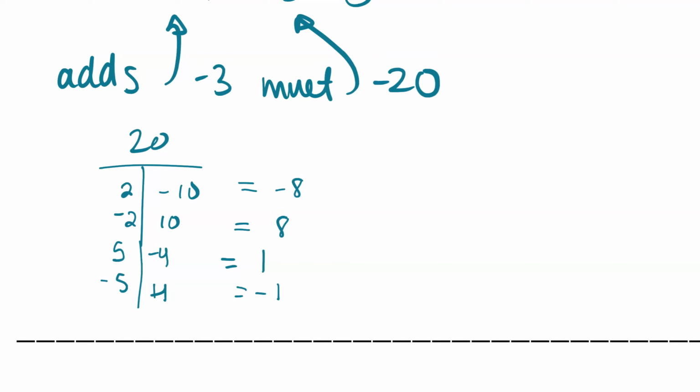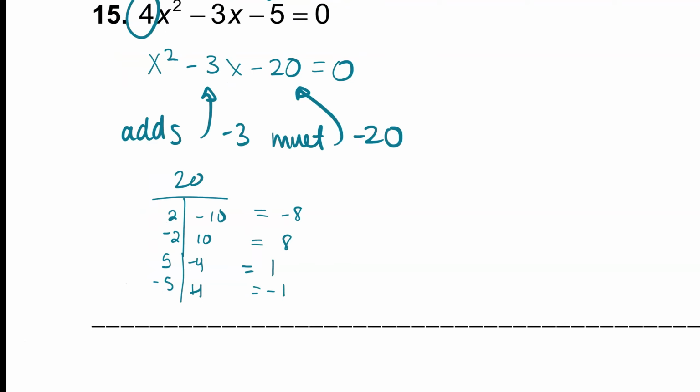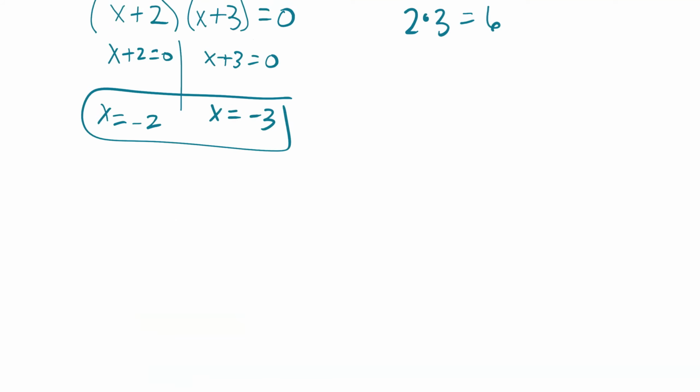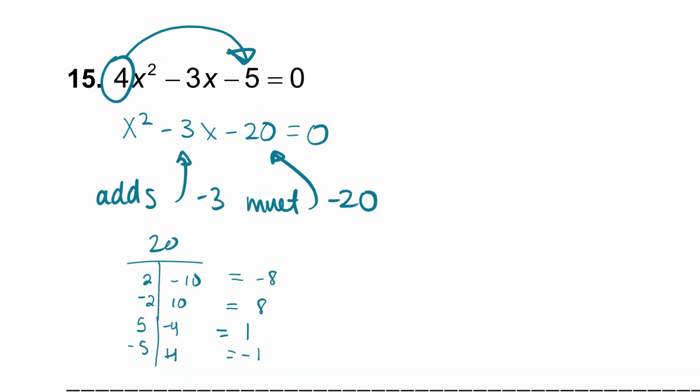Wait, but we haven't done it normally yet. Oh, no, wait, we have. This is the normal way of doing it with coefficients other than 1 in front of x squared. What's the normal way called? Factoring, like how we did number 14. Yeah, that's what he was talking about, but this is the normal way for coefficients other than 1 in front of x squared. Question? No? Okay. So this is proving there are no factors, so this isn't going to work. We have to use the quadratic formula.